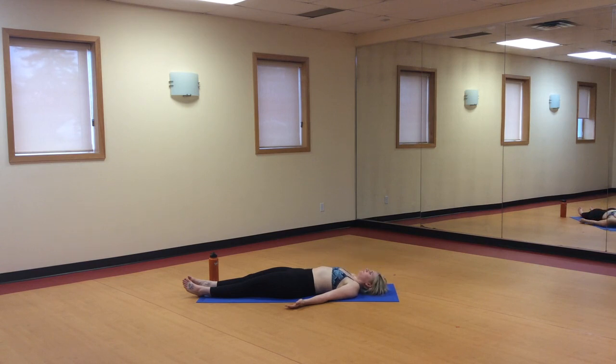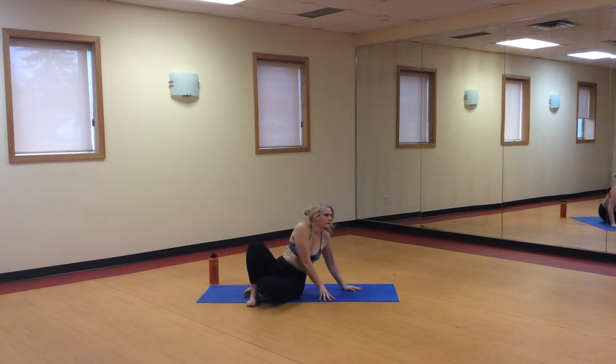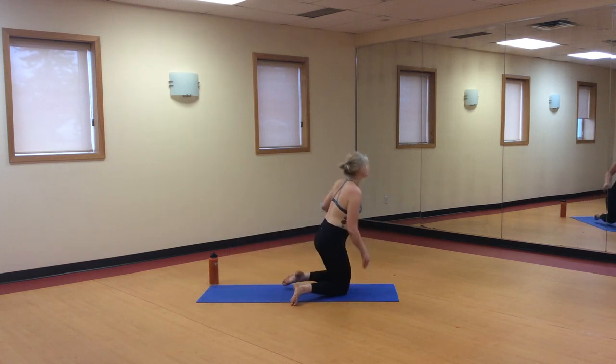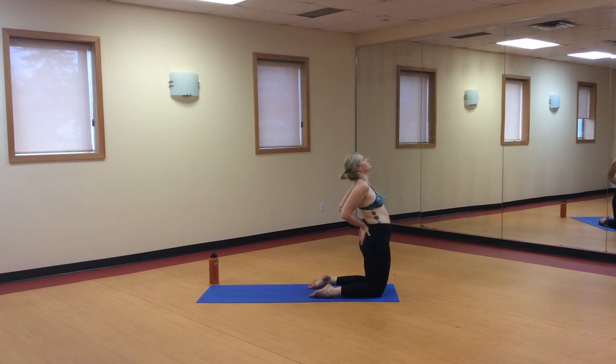Let's go second set, feet together. Flex your feet, arms up, inhale, breathing, sit up. Grab your toes, exhale, forehead to the knees. Face the front, one more time. Stand up, come to the top of your mat. Hands on your hips, take a deep breath, push forward, slowly drop your head back.